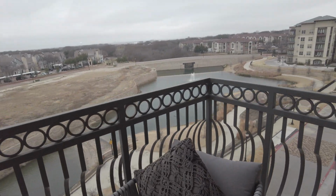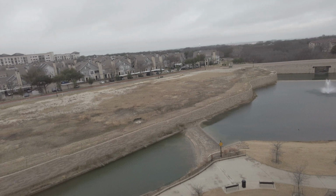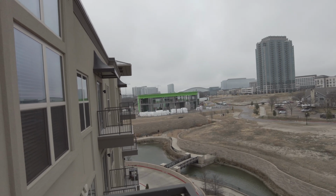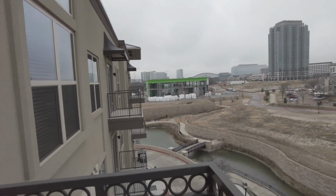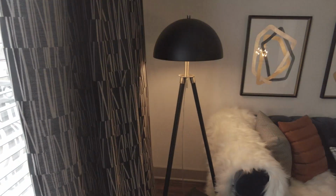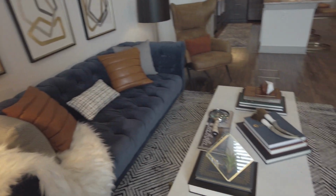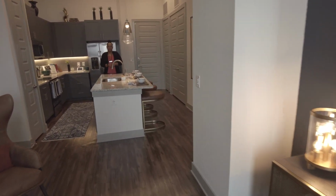And then let's go out on the balcony real quick. Oh wow, this is great because it's got some lake views. Love this. This is amazing. Great lake views. And as I mentioned, you're super close to the Star. The Star is just a huge hub of activity, and you can go catch some practices since the Cowboys work out there. Tickets become available that are absolutely free, but they go very quick, as you can imagine. You can just walk to those practices when they're in summer camp, and that's a cool feature. That's actually not too far away, believe it or not. That's about 6 months away. Not even that. So anyway, really pretty.